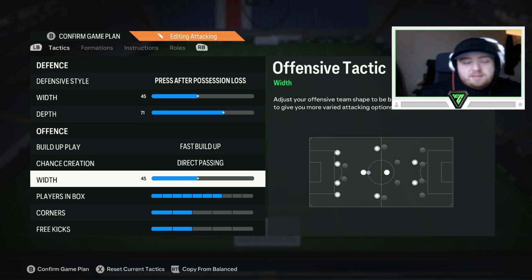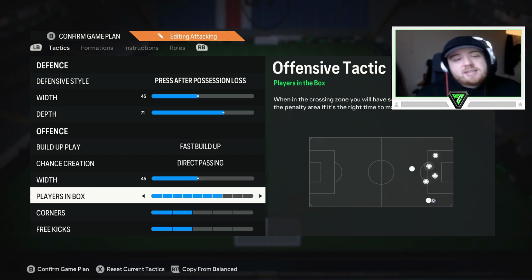So we are just going to crank that up to 7. Usually I would stick around the 5 to 6 mark. But when I'm using some of these more attacking formations, I believe it's better to try and utilise the best out of that tactic when we are using it, compared to maybe trying to balance it the other way and not getting the most out of what that formation offers.